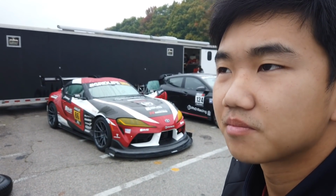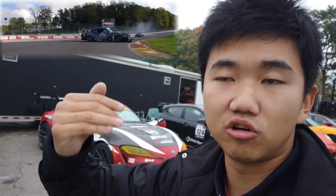So on the plus side, the Supra did do pretty well. I got thrown off by that Camaro spinning out behind us. Mike was okay, thankfully, but it was kind of hairy going to turn 5 at a decent chunk of speed, and then just see that Camaro close up in my mirrors. It's just peripheral. I see him coming down, and I see him twitch, and I know he's just sliding straight towards us, and it kind of takes you out of the rhythm for a second.